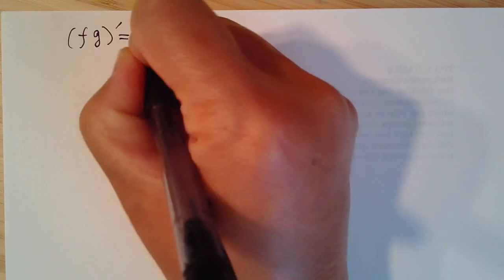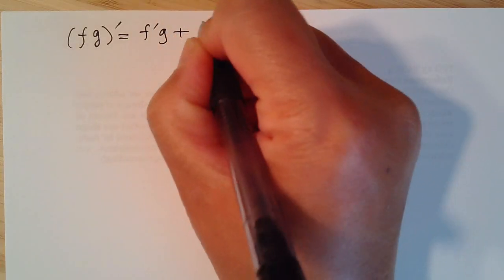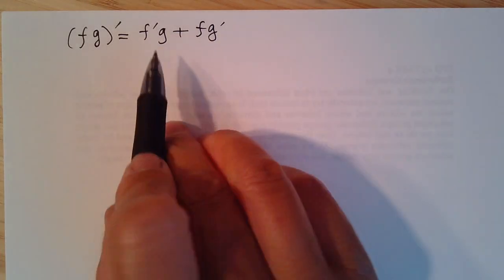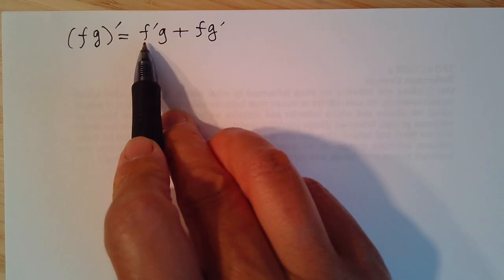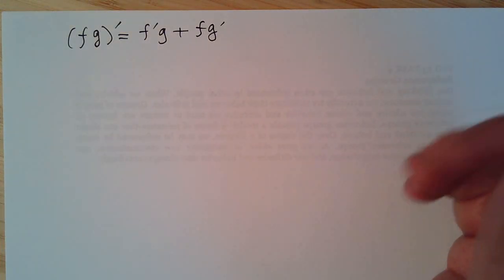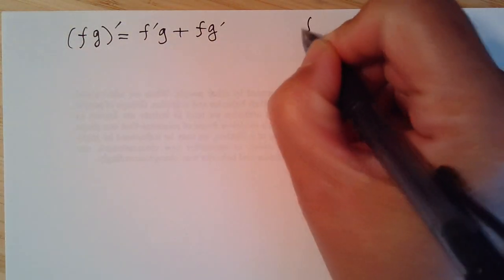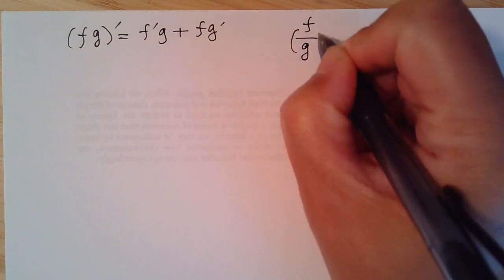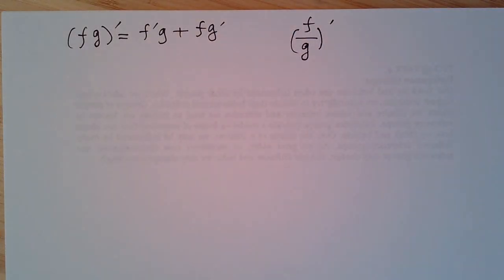Okay, we just learned the product rule. If you remember, if a product of f g, take the derivative, it's going to be f prime g plus f g prime. Or you can change the order. You can say f g prime plus g f prime. It's the same thing because it's just a plus, so you can just switch them. But today we're going to learn what is f over g prime.